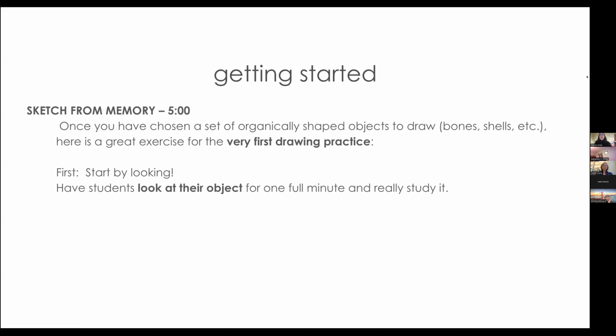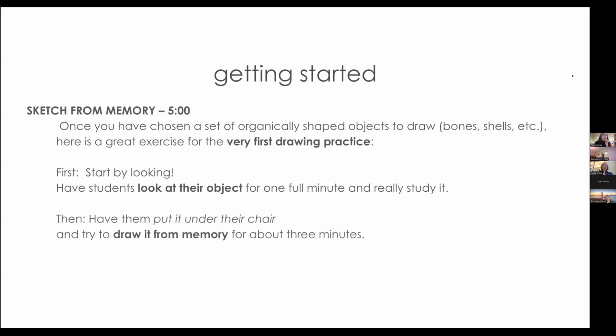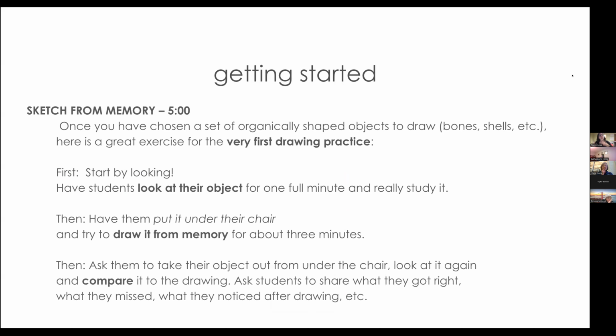And then you have them put it under their chair, and they're going to go, oh no, and put it under the chair and try to draw it from memory. And just for a few minutes, like 3 minutes is enough for that. And then the third thing is to bring it back up and look at it and compare the drawing to the object itself. And this can be a stick. It can be whatever it is you have in your lab. It can be leaves and things like that. So it doesn't really matter what you're talking about.